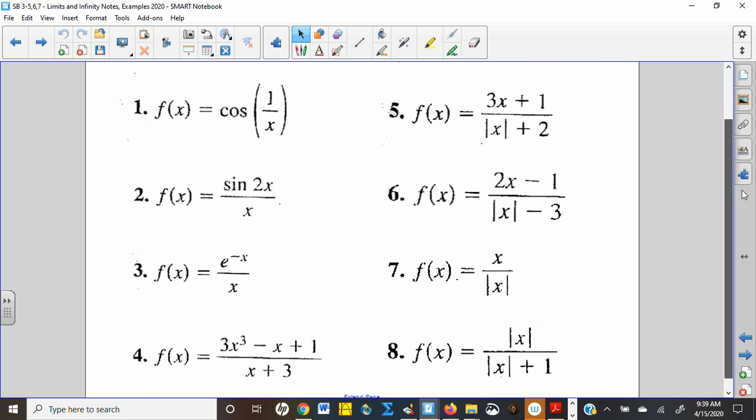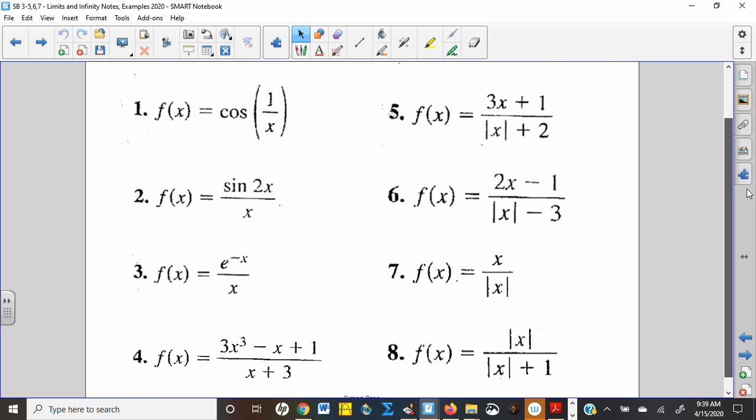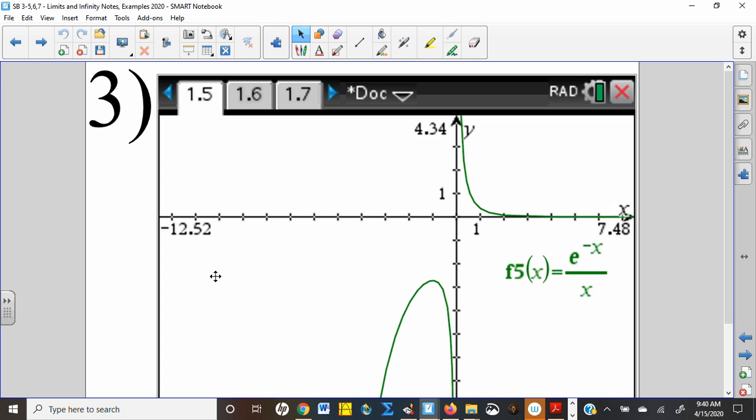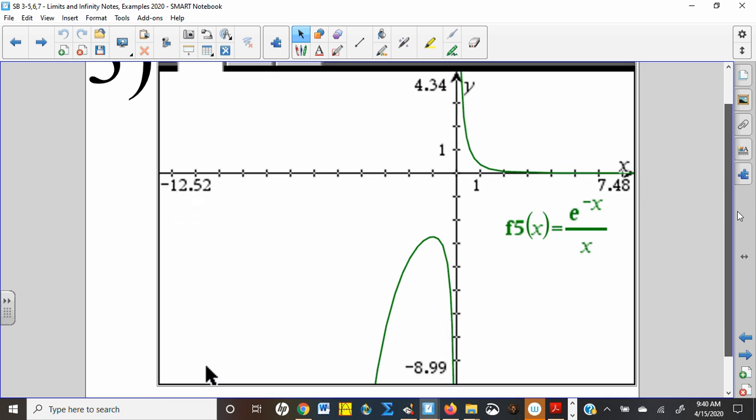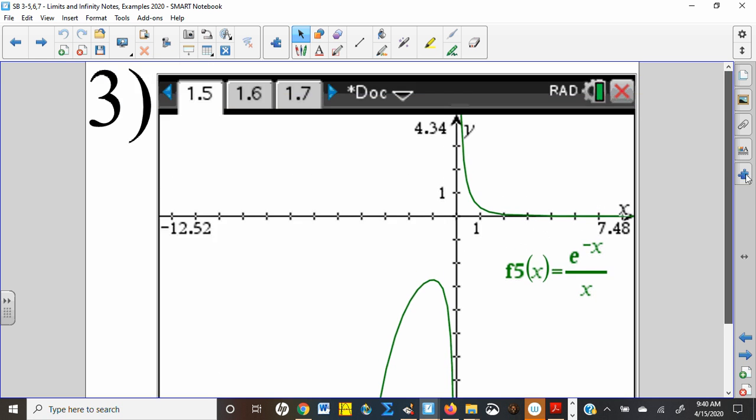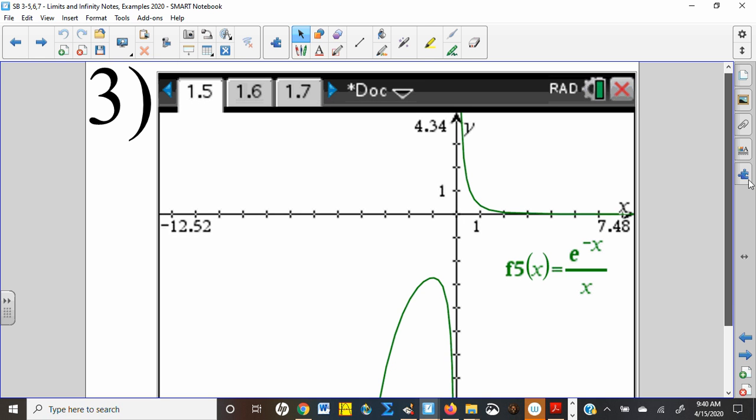I'm going to try to talk through some of those ideas with you through this instructional video. There was a question on this first set of 8, and it was problem number 3. So I do want to take a look at problem number 3 a little more closely first. Here is the graph that we get. And I think that's probably the easiest way to do it, with graphs. You can use tables also.